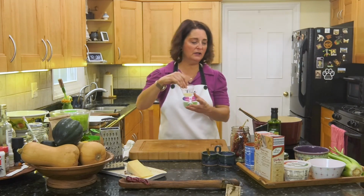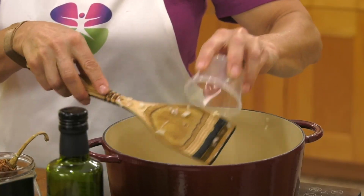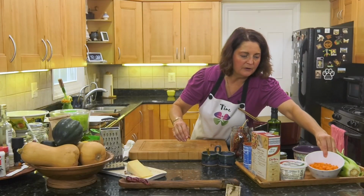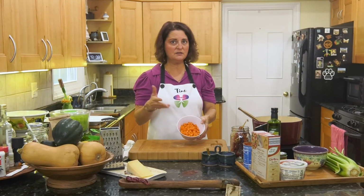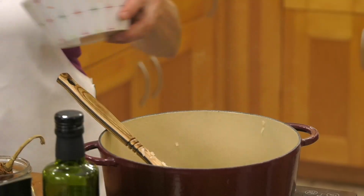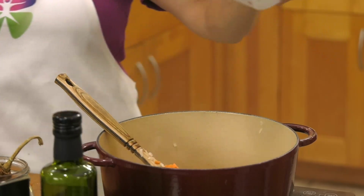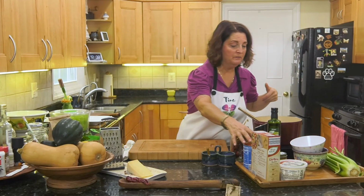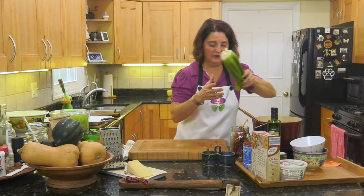We've got some minced garlic, bottom of the pan. There it goes. What else are we going to put in there? We've got some chopped up carrots. You can chop them up really small, like LJ did. You can chop them up bigger. Totally up to you. I'm lazy. I always do big pieces because I'm lazy. Small pieces are really nice as well. So what else is going to go in here?